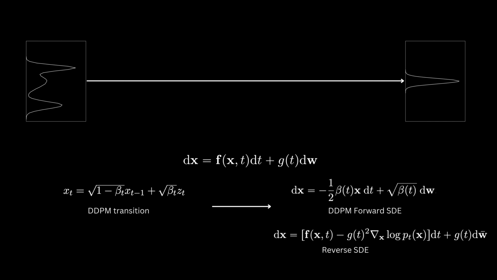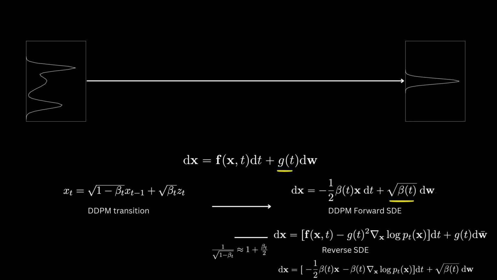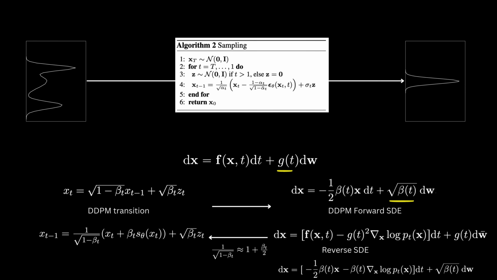Notice again the presence of our score function here. With the proper values for the drift coefficient, which is the coefficient of the deterministic term, and the diffusion coefficient, which is the coefficient of the random term, taking these from the forward SDE, once we discretize this reverse SDE with delta t as -1, since we are going from t to 0, then again with some approximation, we get an expression very similar to our DDPM sampling step.